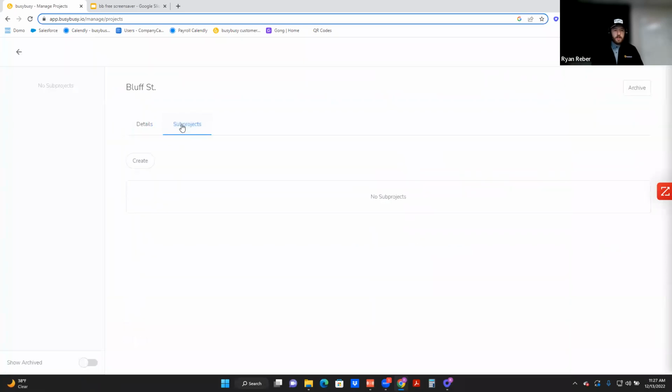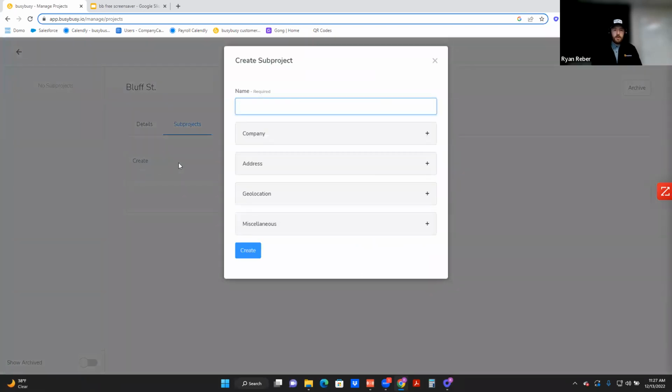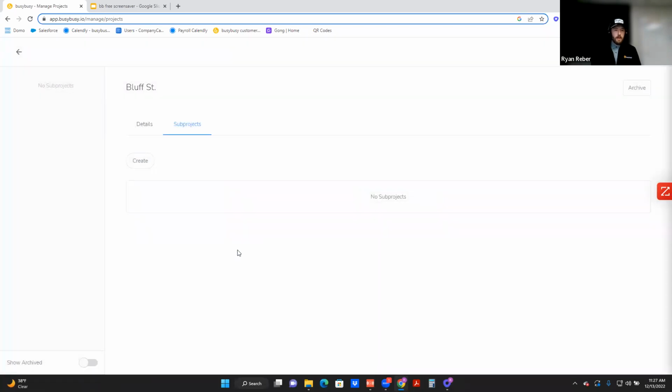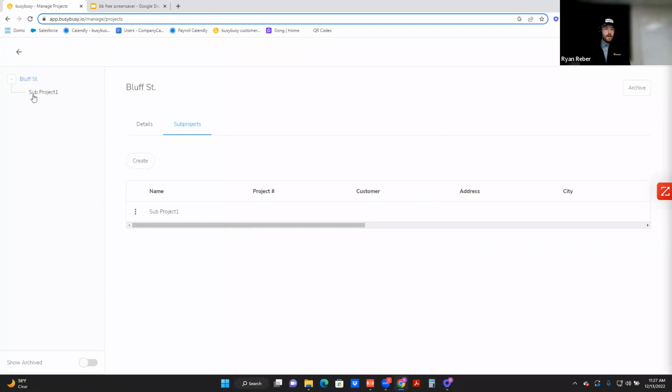So here are my sub projects. I can create a sub project now, and I'll just name it sub project, and I can add all of this. The only thing that's required is the name. So I'll just hit create here and let that populate. So here you can see the hierarchy of Bluff Street to sub project.